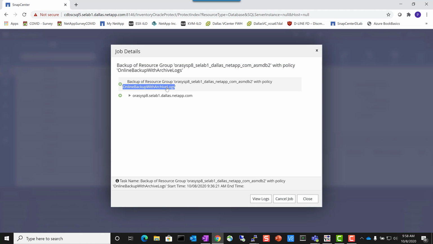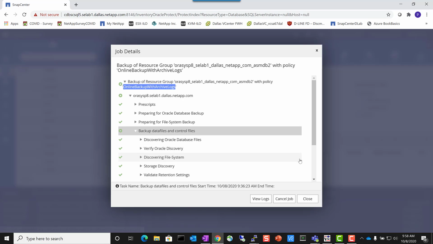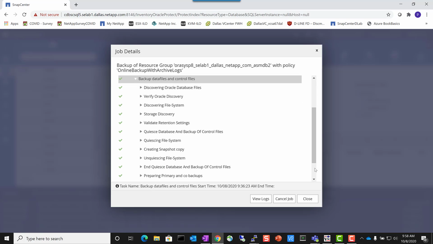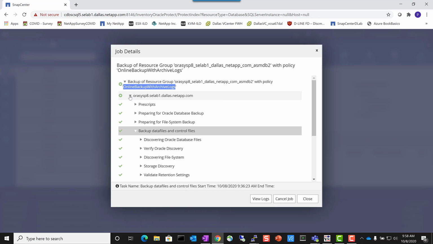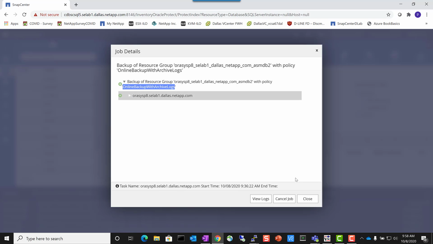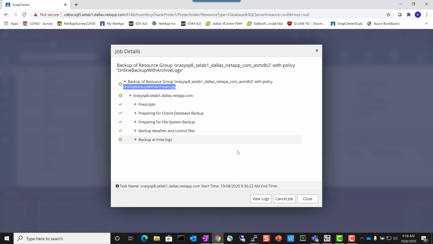We can go to monitor. Should be just about finished. It's just backing up archive logs.